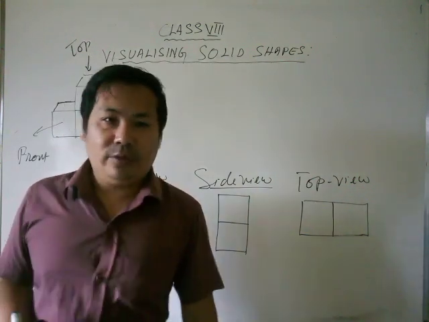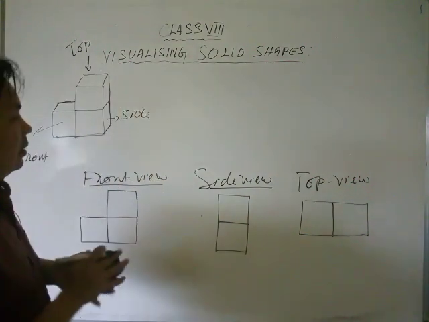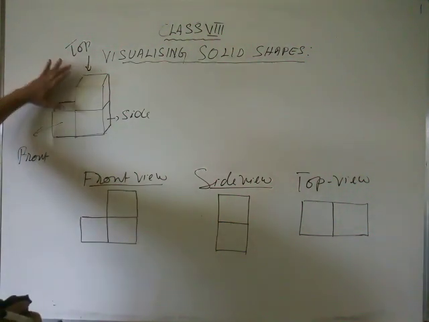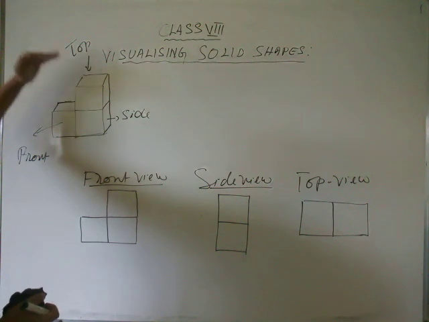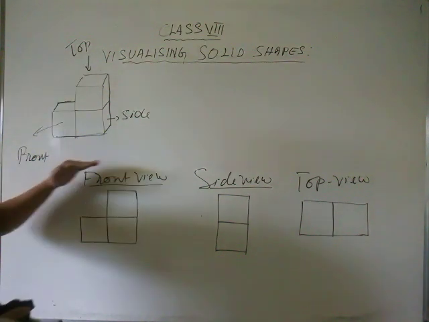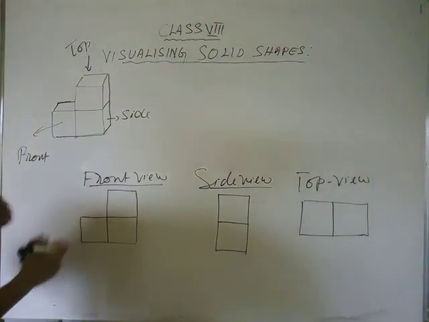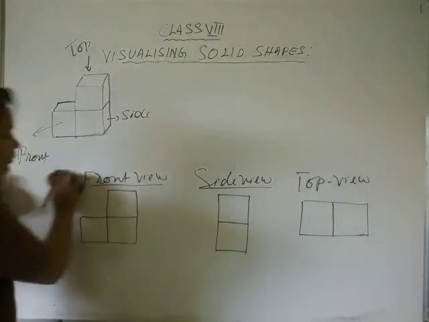Okay. So let us try to learn about some more of the sets. Like this, my dear students, this is a set, the solid set, and how the front view, how the side view, how the top view, we are going to discuss this. Okay. Now let us go to the next part.